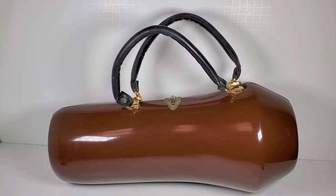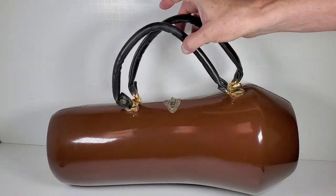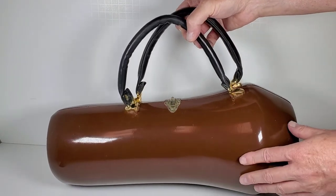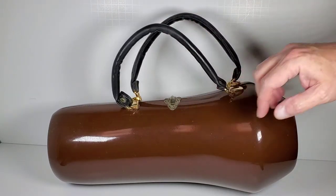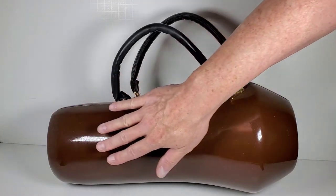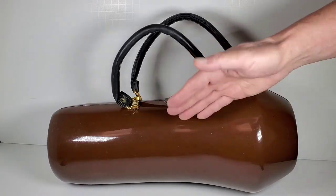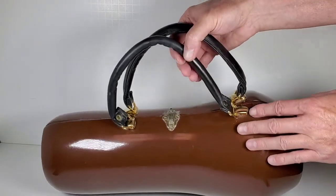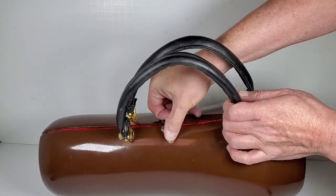All right, so looking back at this one now, we can see that it's got the hard shell on the outside. It's some kind of vacuum-formed plastic or something. I'm not sure how it was made. I'll go into the history about that in a minute. Now, on the original prop, as we saw, it was covered in some kind of vinyl material. So it's almost like this is what it would look like before the vinyl was put on. I'm not really sure. But it does have the latch right here. We can open this up.